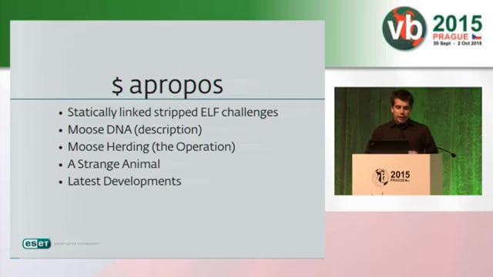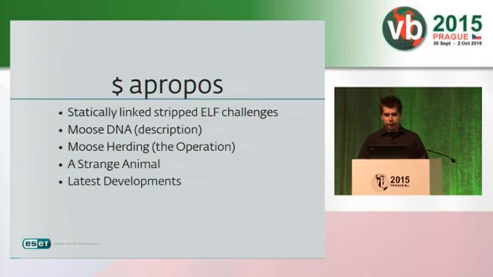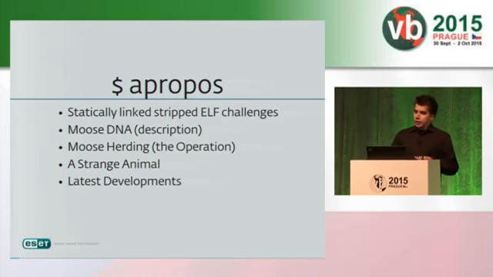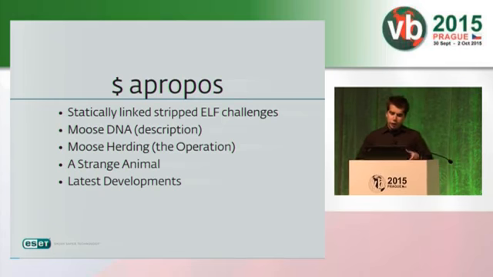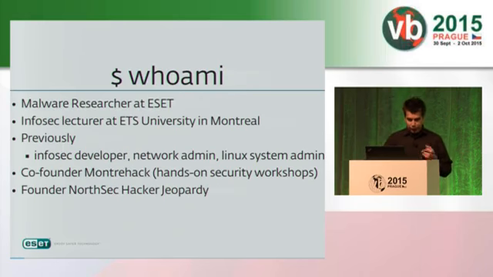We'll address the Moose DNA, Moose herding (funny names to say), description and operation, and then why in our eyes it's a strange animal, and also address the latest developments. So this presentation will have a lot of rhythm, especially since I had to reboot and lost a few minutes, and I also have a lot of ground to cover, so let's start right away.